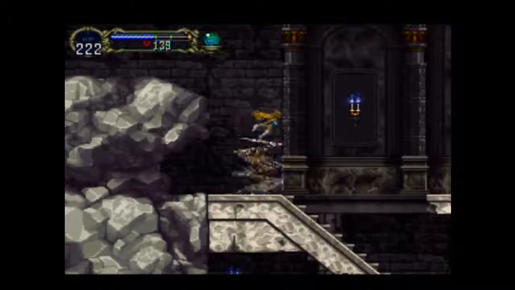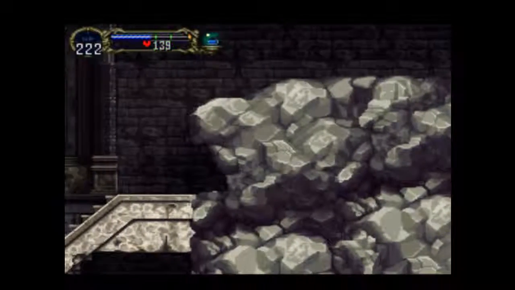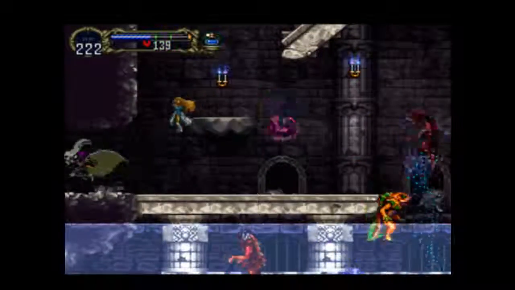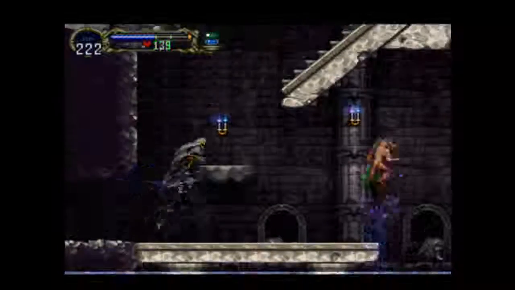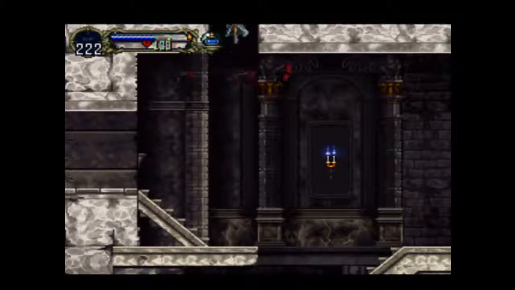is that there's a secret in this room. If you enter this thing as a bat and leave as a wolf, I think it is, a hidden door opens down here. And in here we get another life apple and a jewel sword. The jewel sword has the random chance of turning enemies into jewels upon defeat. There's also another area we can explore up here now that we have the bat familiar.